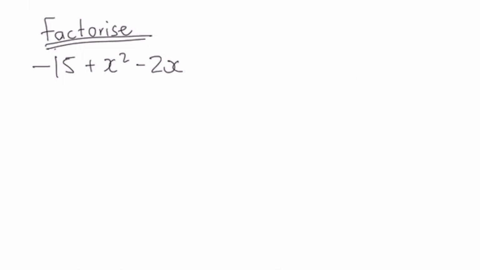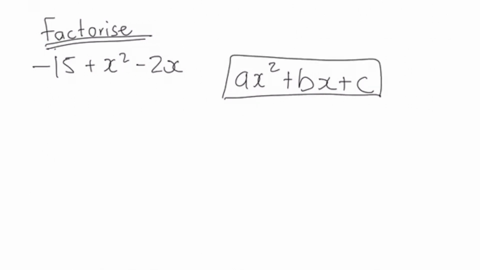Viewers, in this video we're going to look at factorization of quadratic expressions. What is a quadratic expression? A quadratic expression is one written in the form ax squared plus bx plus c. That's a quadratic if it has these components. And don't be surprised if it has ax squared plus c, because then it means b is 0. If b is 0, it will come out in this form.